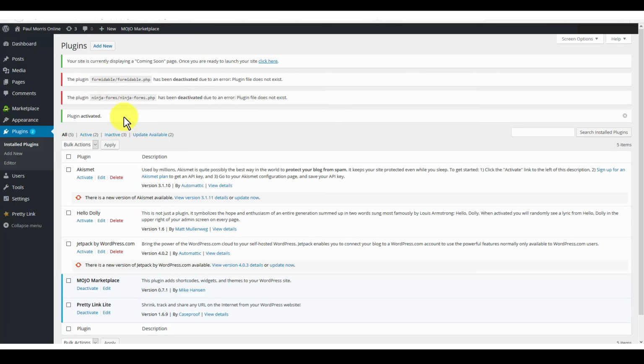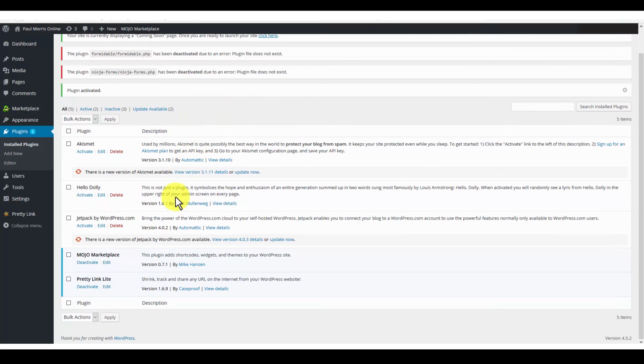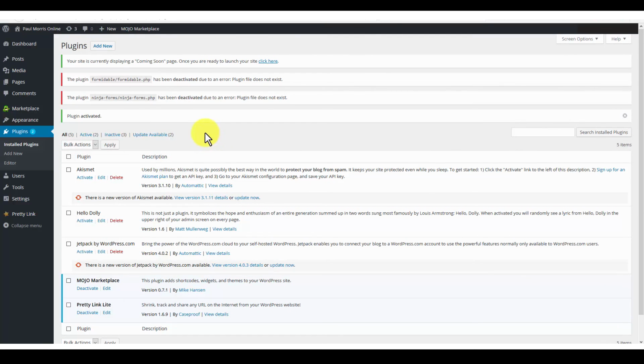Now the plugin is activated. What Pretty Links does, if you're ever doing affiliate marketing and trying to sell, say, JVZoo products or ClickBank products or any other product that gives you a hop link or an affiliate link, is make the link nicer. You've heard of link shortening services like Bitly, but they still look rather ugly. If you've got your own domain name like we have now, Pretty Links can make a really nice custom affiliate link based on your URL.